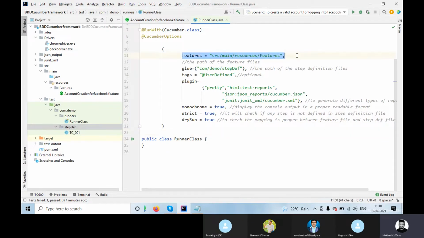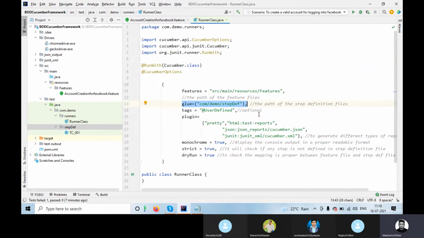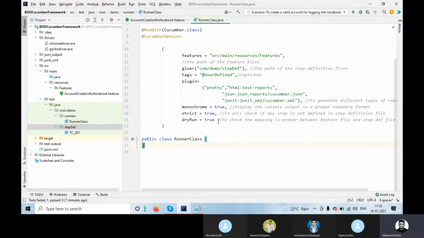Mainly you need features, where you keep the feature files, and glue, the step definition location, and this plugin for reporting purposes. If you don't need any report, even that becomes optional. But basically feature and glue code are mandatory, because it maps your feature with the glue, one to one.